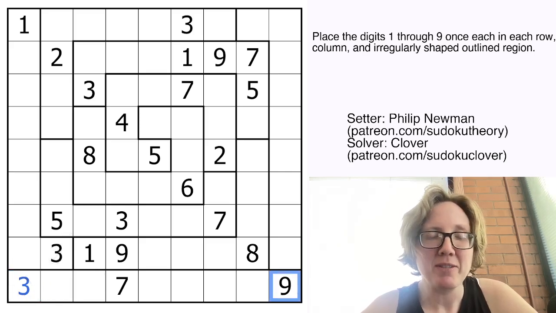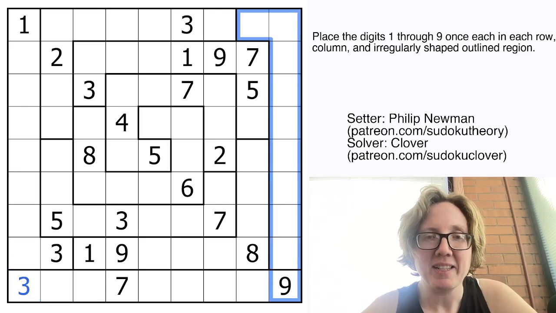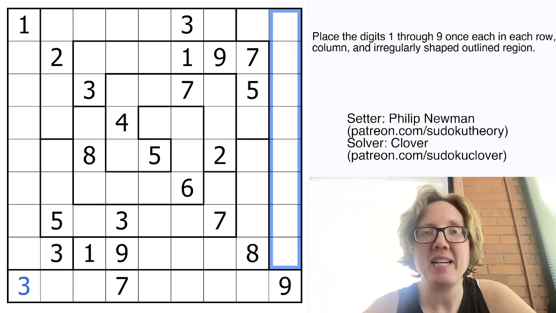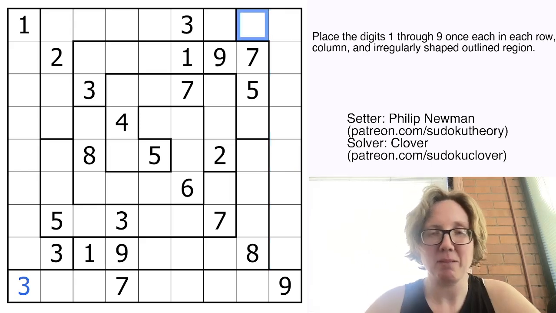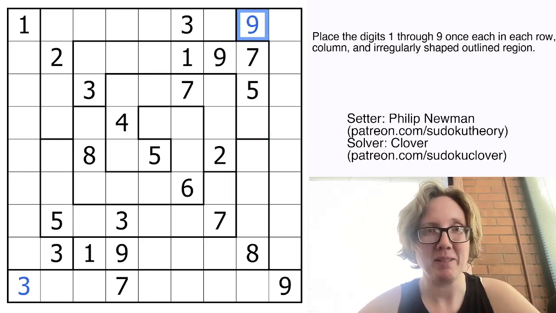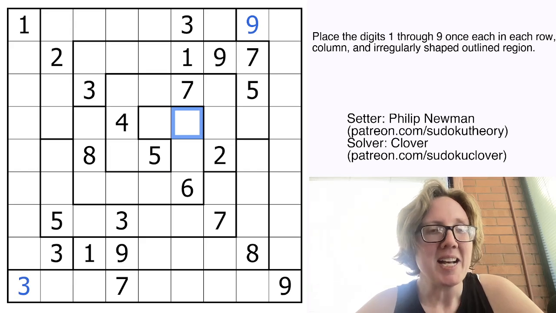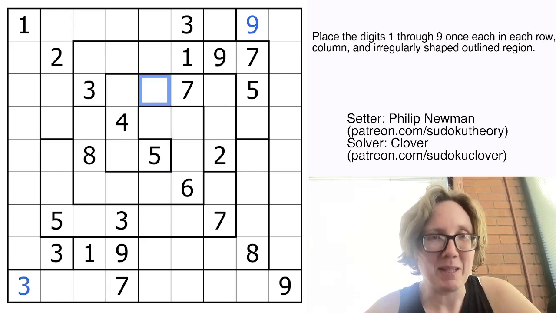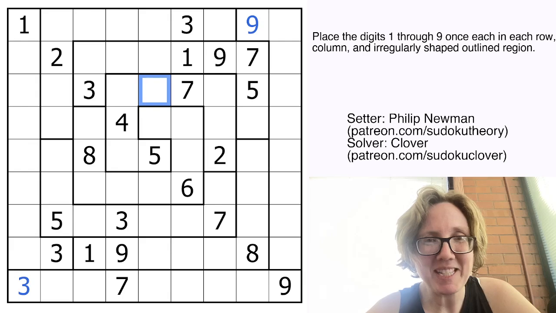There's something kind of inverse of that going on over here on the right side in this column. I have a nine in this column already, but I don't have a nine in this region where it doesn't appear a second time in the column is going to be right there. So that's the first thing that stands out to me as somebody who solved a fair bit of irregular Sudoku and a fair few Philip Newman Sudokus. Let's see what else we've got here.